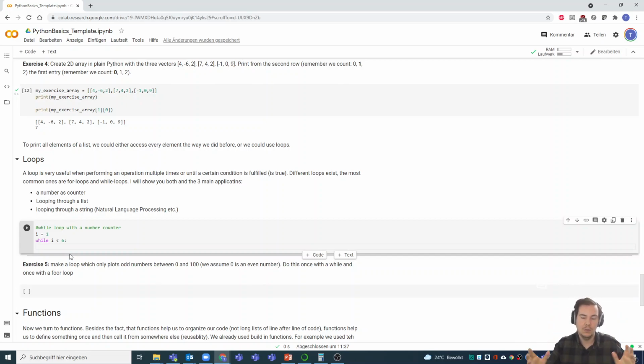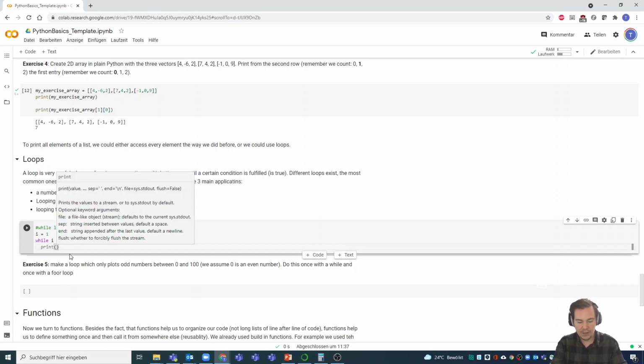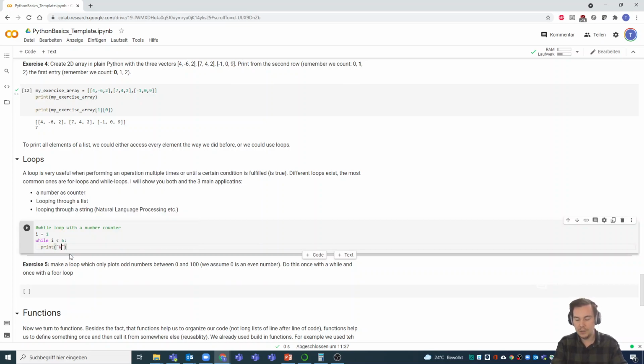For example, we could print something, so we see directly the result. Let's print the output counter.